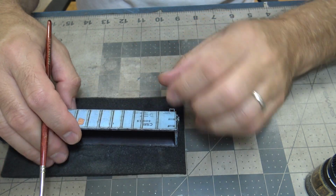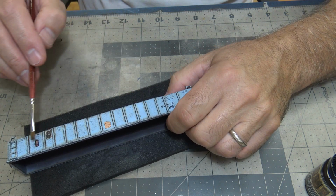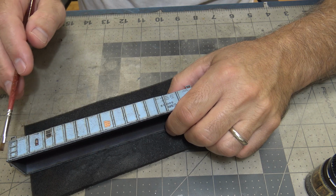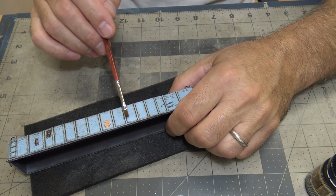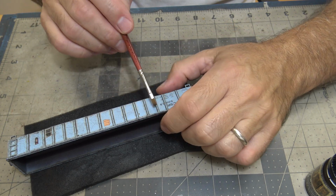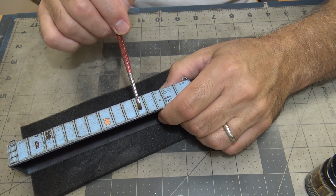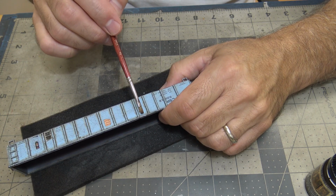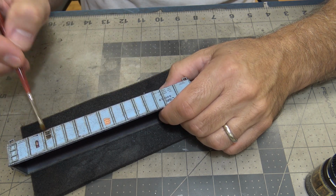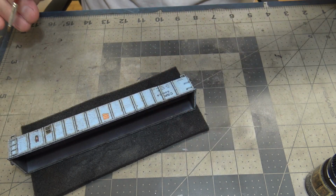All right. So that takes care of these panels up to here. I'll go ahead and get the rest of these done, and the rest of the car done, and I'll come along and show you the results. I'm going to do the same thing for all the rest of these panels. Just go in, almost no thinner on the brush, and just clean up all the watermarks, like what you see there, and there, and along here, and here, and such. Clean up all those watermarks, clean up over these decals, and finish with the pin wash. So I'll show you that when it's all done.